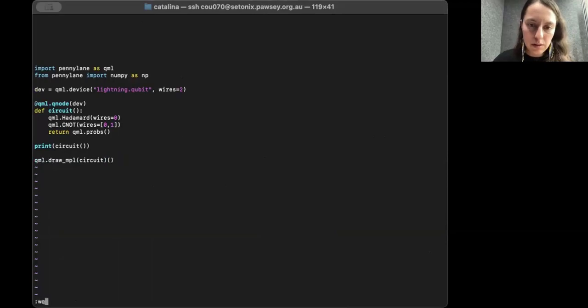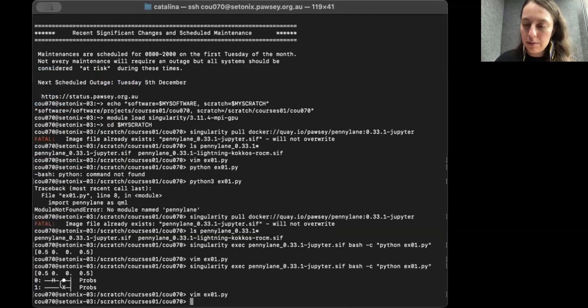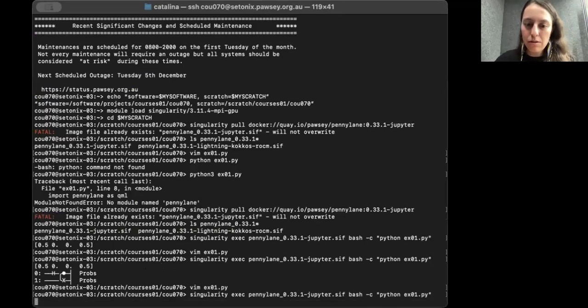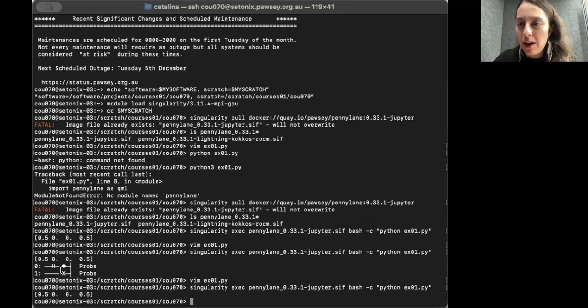So let us save this. In my case, I won't get anything. I might get an error, but it won't get printed here, right? But if somebody is in the Jupyter notebook, you will see that you get a nice picture of the circuit printed out.